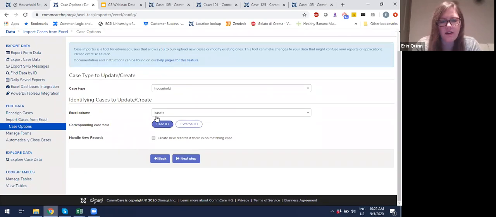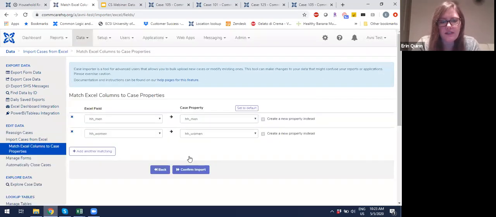It's going to ask me here, basically CommCare is asking me, how do I know which cases you want me to upload? Well, I have an Excel column called case ID that's going to correspond to the case ID that's in the system. So this is set up correctly. Then it's going to ask if I want CommCare to create a new case if it can't find one. I don't want to create a new case. You tick this if you want to register cases. I don't want to do that. So if it doesn't recognize one of these cases, I don't want it to create anything new. I'm going to leave this unticked. You click to go to the next step. It's going to pull over the case properties we have.